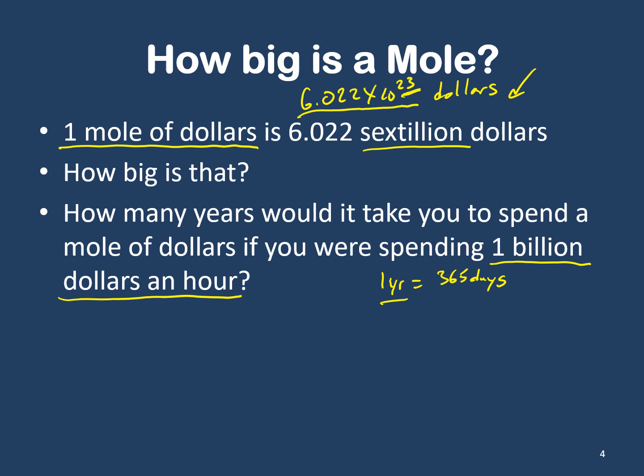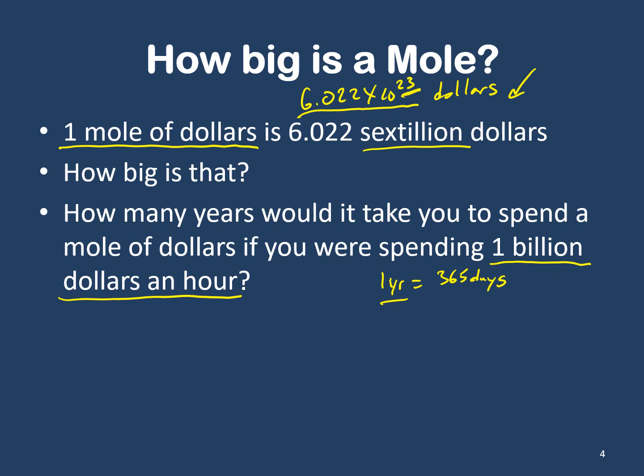I don't know about you, I would probably run out of things to buy after maybe 3 hours. But maybe I could go 4. I don't know. But we're just going to constantly buy things. We're also going to put all our money in a giant Scrooge McDuck vault. And if you don't get that reference, watch some DuckTales. Because we don't want to deal with interest, because we'd never run out of money.